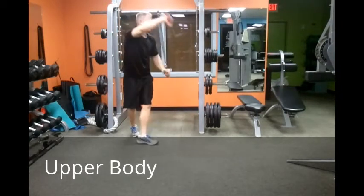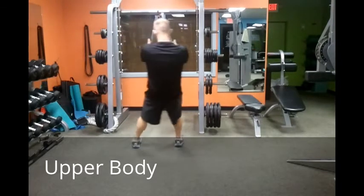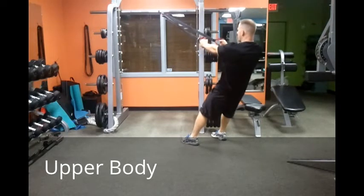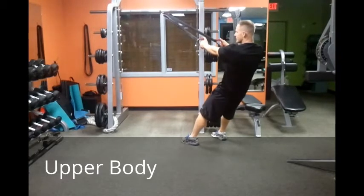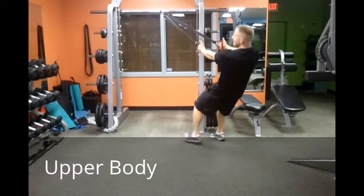You're just going to switch over, ready for your back. I'll come here so you can kind of see what I'm doing. I'm just going to extend my arms straight. Make sure you grab those handles firmly. Arms are straight. And to make this one more difficult, you step into it. To make it easier, you step back.